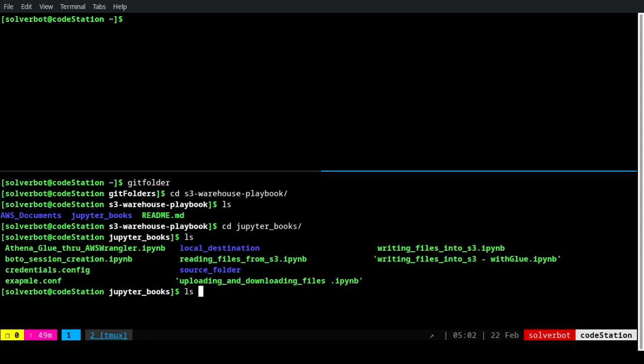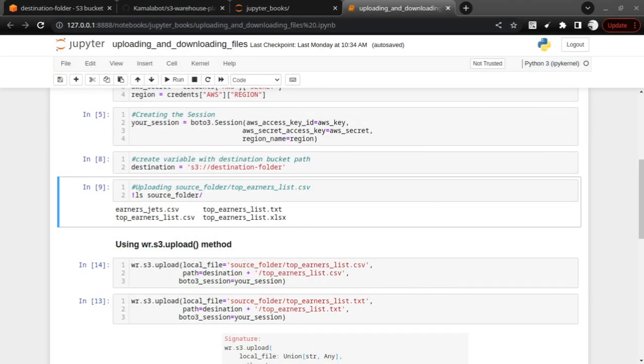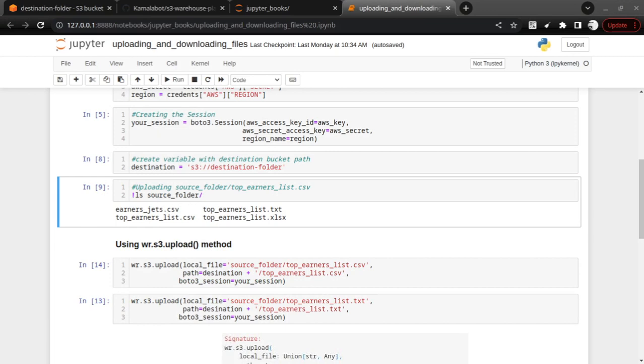If you do ls source folder, you will see the same files that I have listed here, also listed in this area on your command prompt. You might be wondering how this is possible, how the Jupyter notebooks are able to read my hard disk drive.